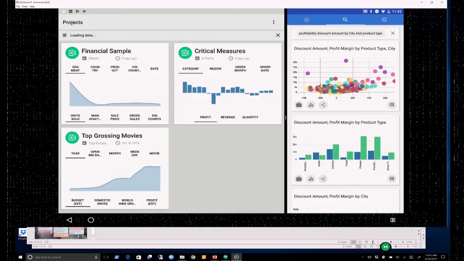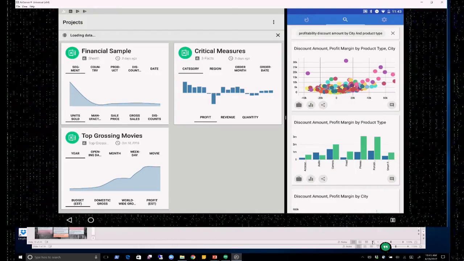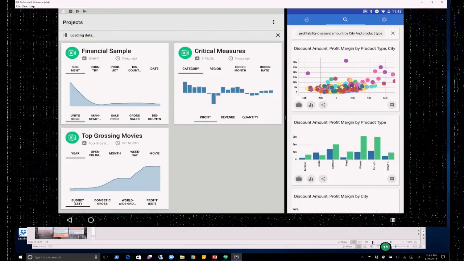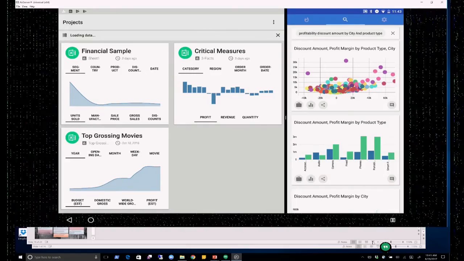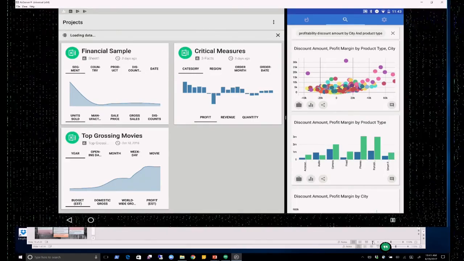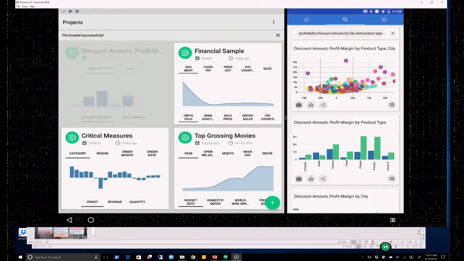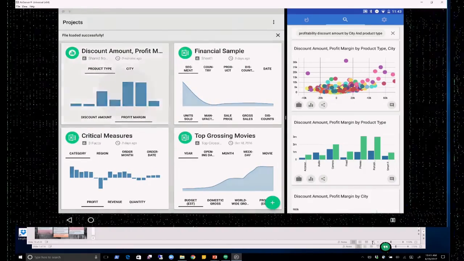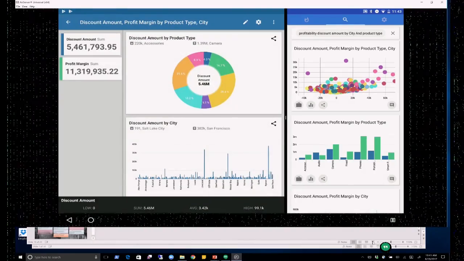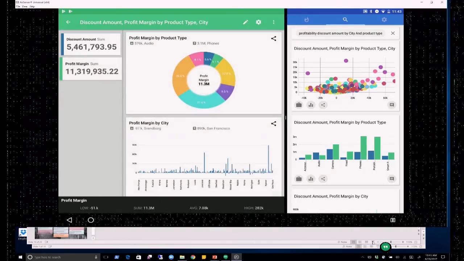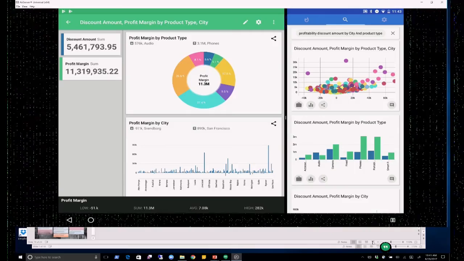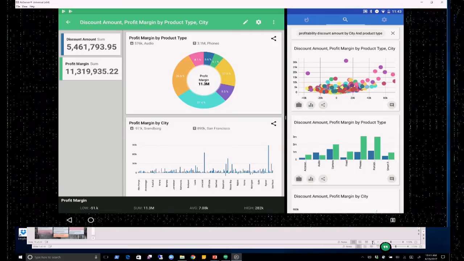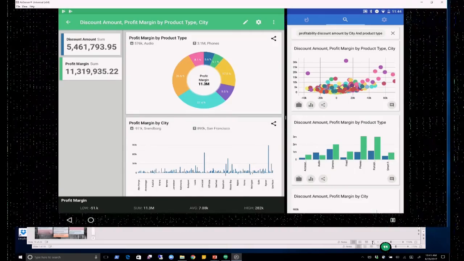And just like that, it's taking the data out of day by day and sending it to Synopsis, and you have a summary about that information, as well as the ability to slice. It's prepared a little project here, and I see my two measures, profit margin and discount amount, and now I can slice and dice it and do all of the interactivity that I want. It's even offline at this point.